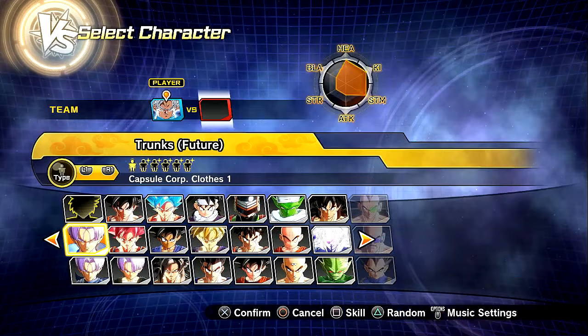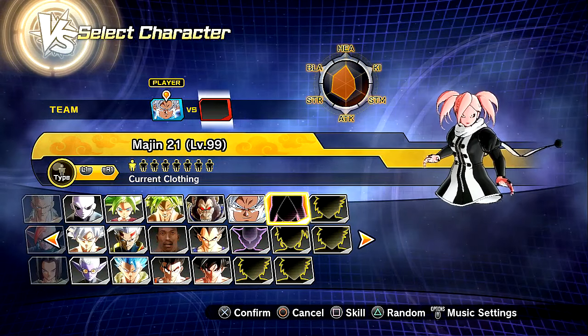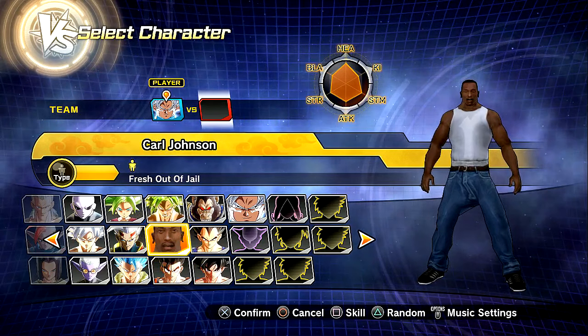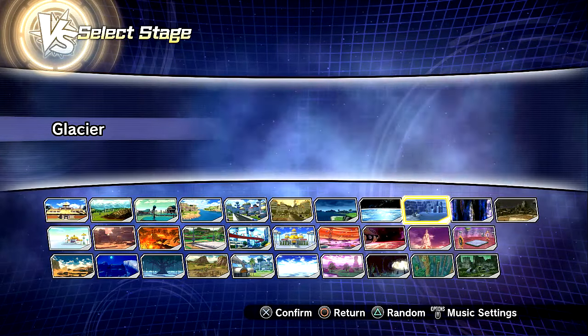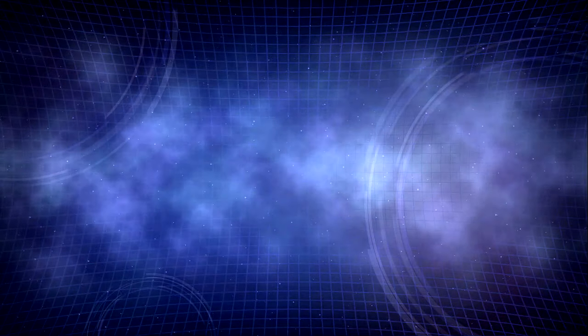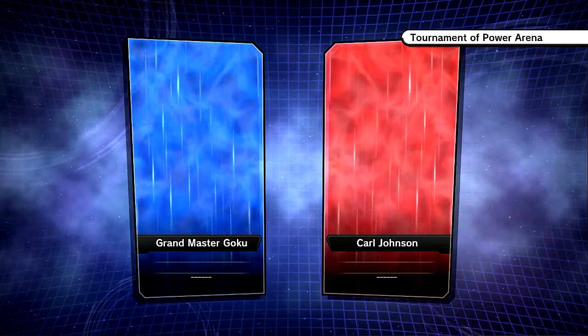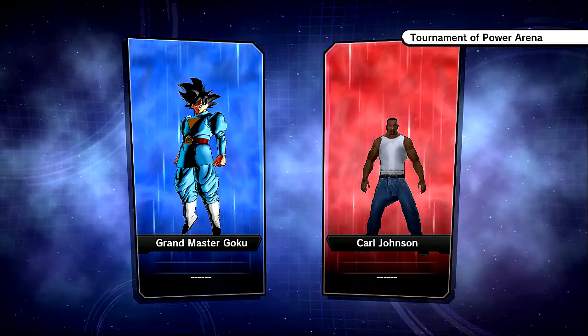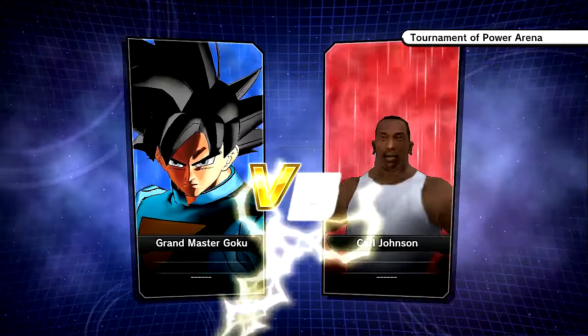So, yes, I don't even know who I'm going to fight. I'm just going to try and slap someone up. Carl Johnson looks like the guy to slap up right now. I mean, I don't know why he's here, but we're going to do it, man. So, we got to go to the Tournament of Power. Like I said, I'm very excited, but I also forgot to mention how apprehensive I am, because I know that at least one of these skills will probably crash the game.